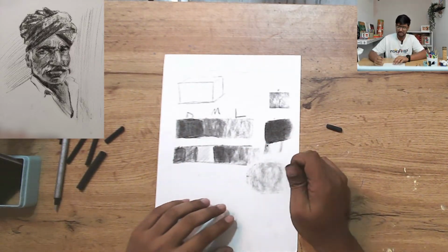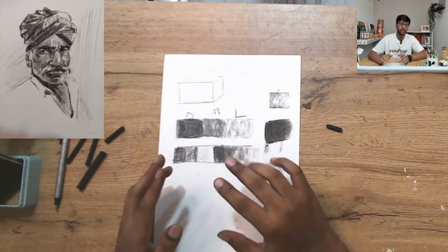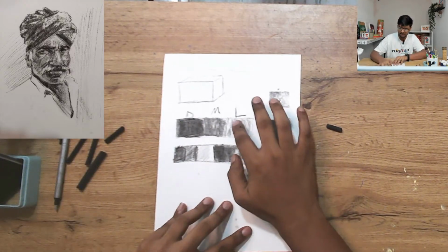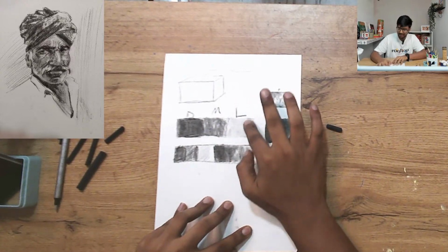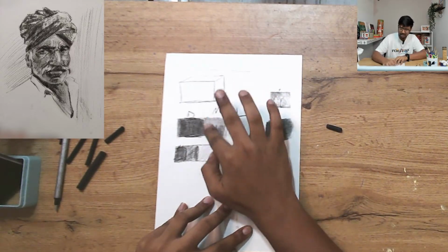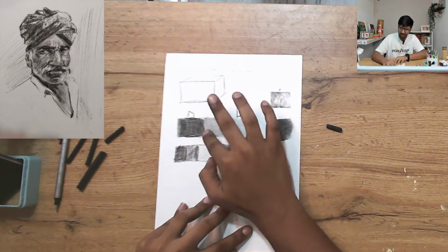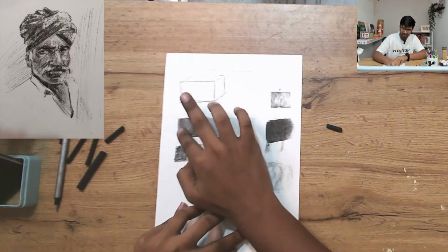So what we can do is, if you have stumps, you can use that. You can use tissue, you can use your finger. But this one I'll just be using my hands. So over here I will very gently blend this with the background. And then I'll do the same for the middle tone. Just like that. And then the same for the dark tone.